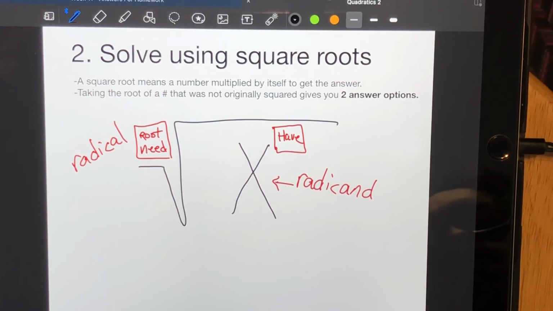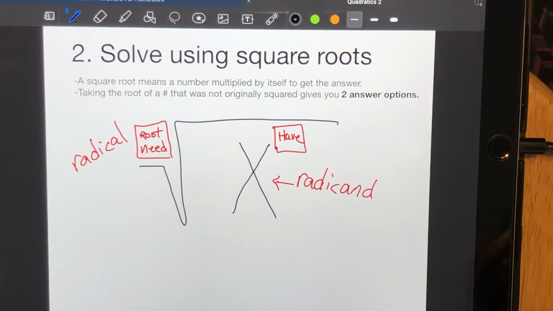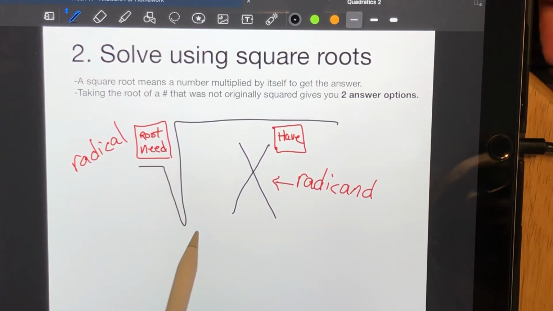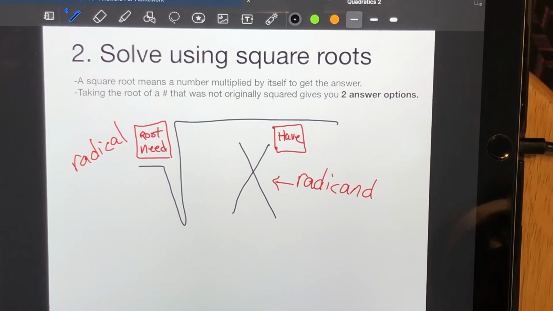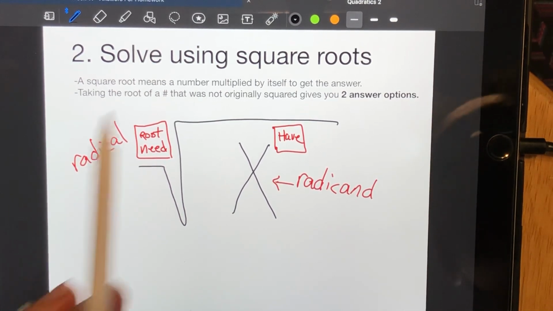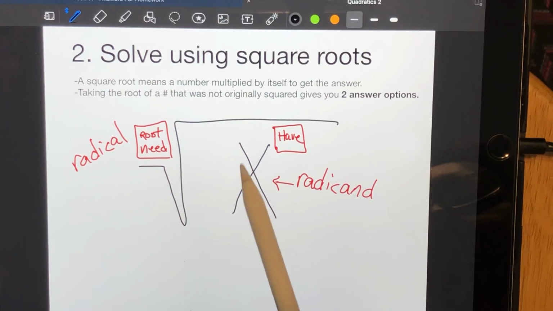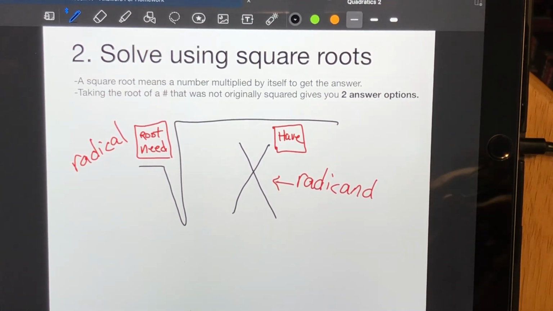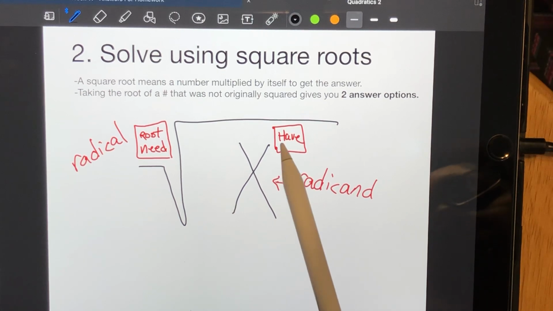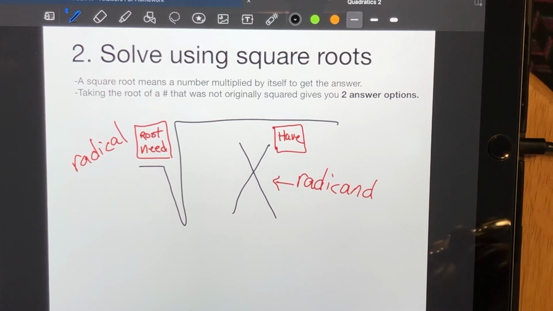To understand roots and to solve for roots, we have to have an understanding of what a root is. Okay, a square root is simply asking us to find a number that is multiplied by itself to get the answer. When we are looking at a square root, we have this little squiggly line, and it's called the radical. Okay, it's the radical sign. The entire part is called the radical, and the number that is actually underneath is called the radicand. Every term actually has an exponent. If there is no exponent written there, it is understood to be the number 1.